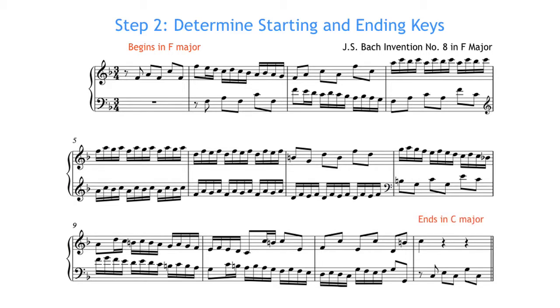In C major. Now, from having studied a lot of music, I know that that is one of the more common modulations that takes place in Western art music, so that makes a lot of sense. And oftentimes having an expectation of where you're going to go helps in determining where you start and where the modulation occurs.